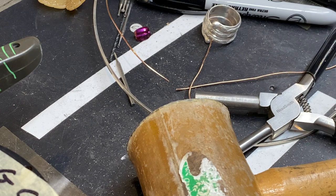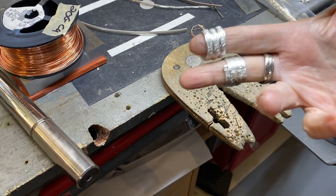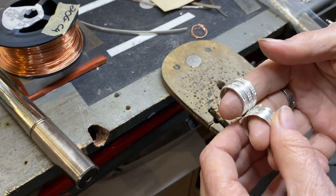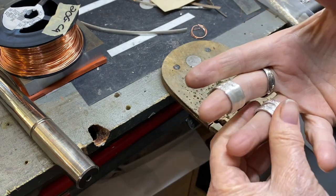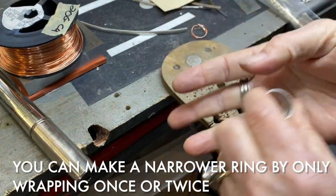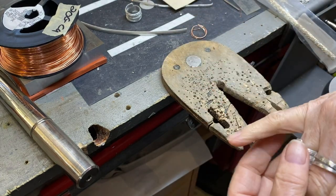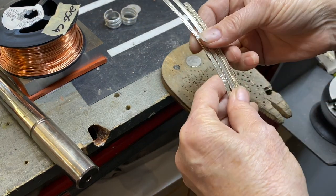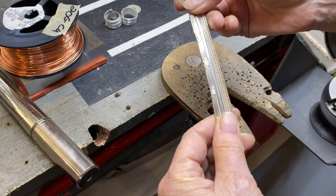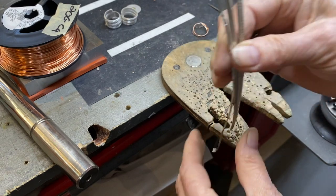We are on to the simpler wrapped ring. I want you to notice the difference in height on these — it can be substantial as far as wearability is concerned. This is a very wide ring and the distance between these joints is not great — this won't be comfortable for you. This one is more comfortable because it's shorter. It depends on your hand size and who you're making it for. These are all five millimeters and less width-wise — this is four and these two are fives. I personally would not go larger than five millimeters.